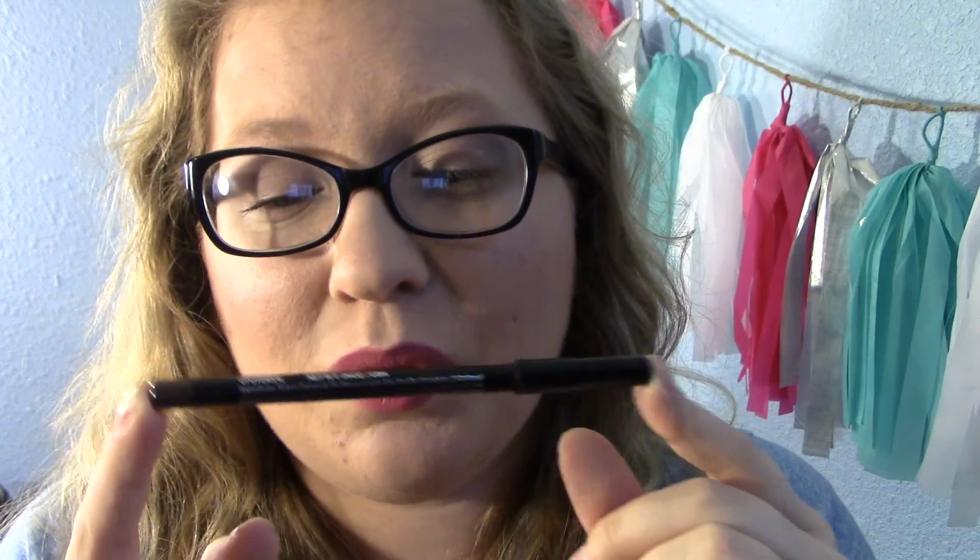I wonder if I know somebody that could probably use this. I like getting eyebrow products, but when you say you're universal, this is more for brown to black hair, not for pale blonde girls like me. So I'm actually really sad about this.